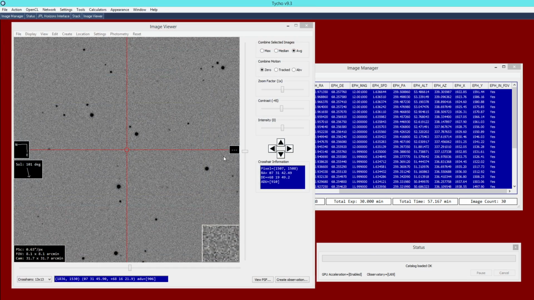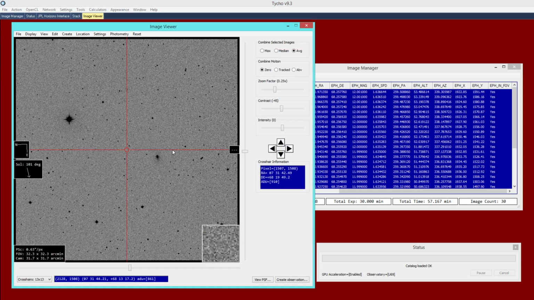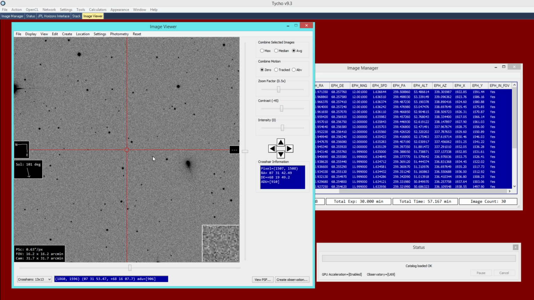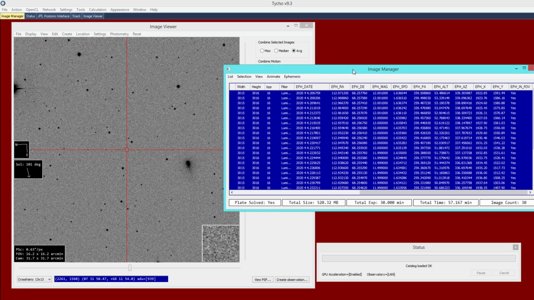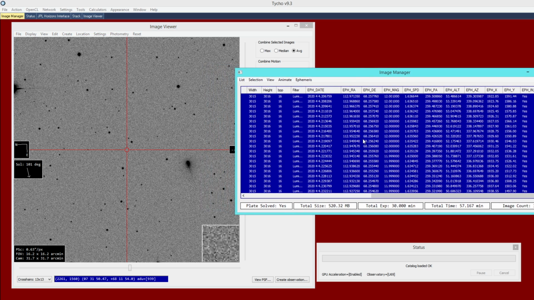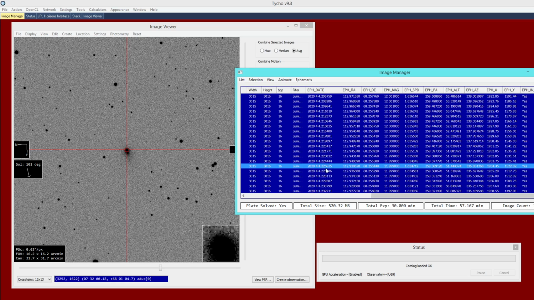and I'll give it a moment here just to load these images. And so here is the field of view. You can see it, and that looks like a comet. So maybe it is, maybe it isn't. But all you have to do is click on one of these images here, and because I have this option checked to follow object on selection, when I click on an image in the list, it will automatically go to that object. So there it is.